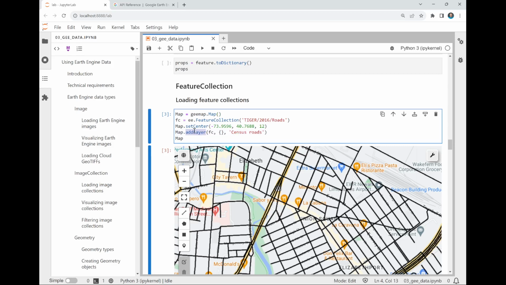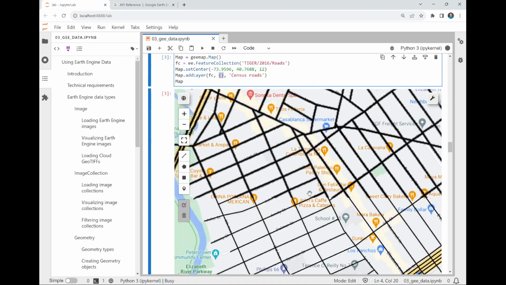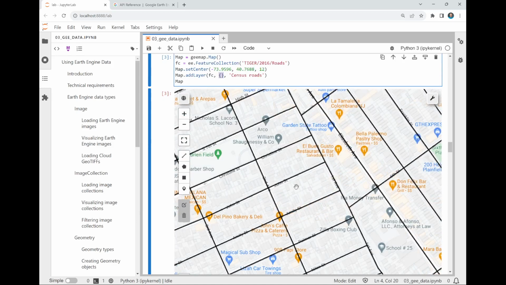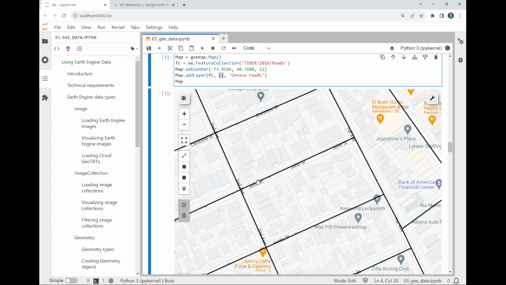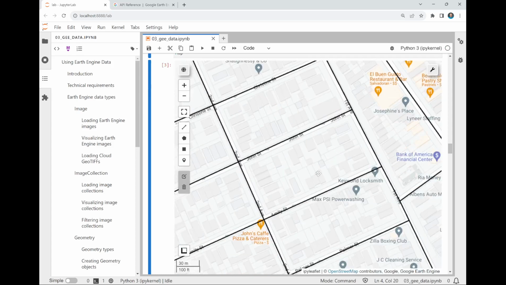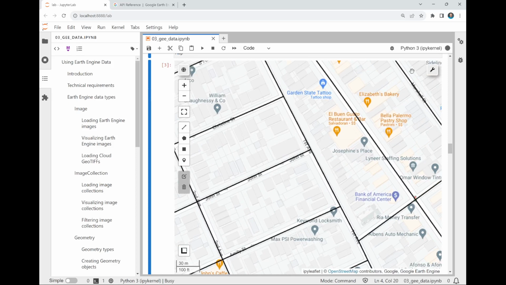For most vector data, the visualization is not very convenient. Usually, if you don't know how to visualize it, just put in square curly brackets, and then it will look like this. So in that way, you don't have to worry too much about how you actually visualize it. Here, if you zoom in or zoom out to any location, it takes some time because of the bandwidth, since it's going to stream the data.